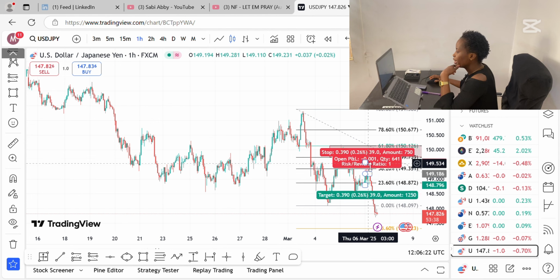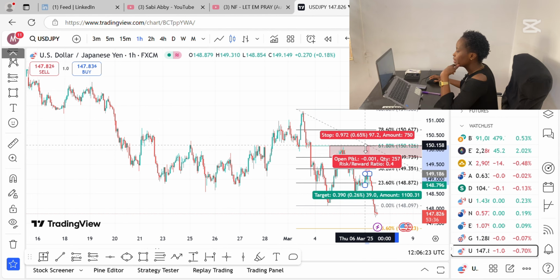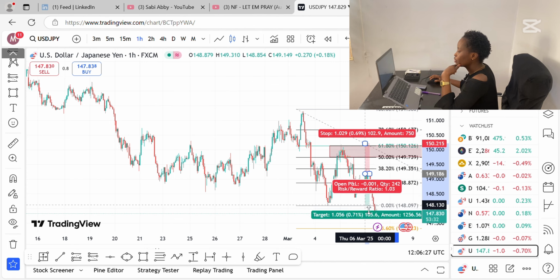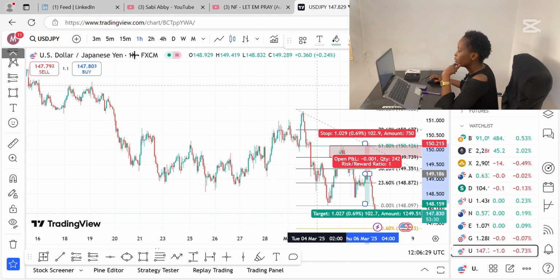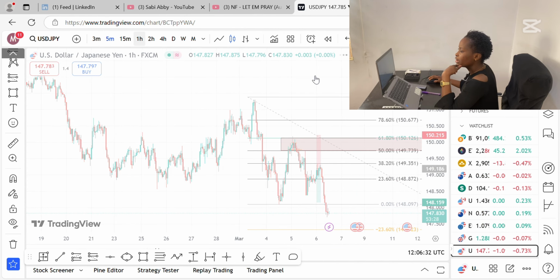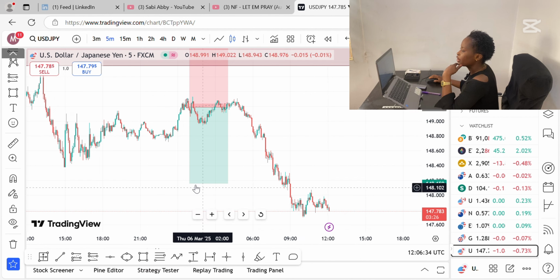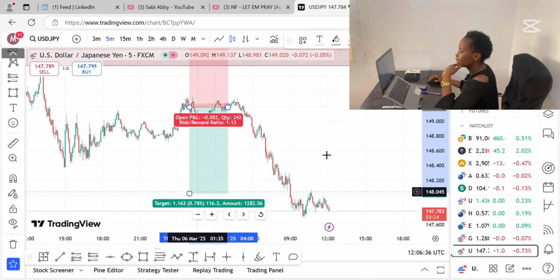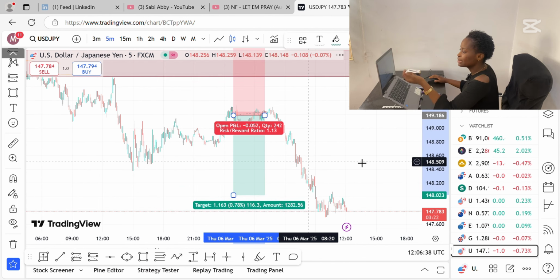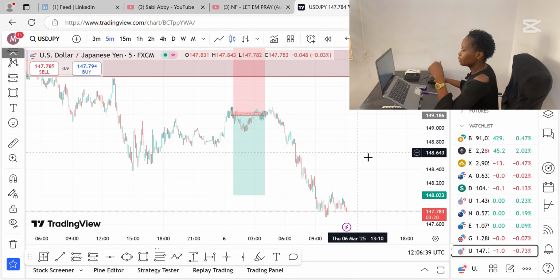Okay, so just go ahead and drag this all the way to the high, so that this now serves as my protected high, and then I pretty much just put it somewhere around this zone, and that was it for the trade on USD JPY. Quick in and out, right? A quick in and out of this trade, and we were done. And you can see that it's still tanking further down.